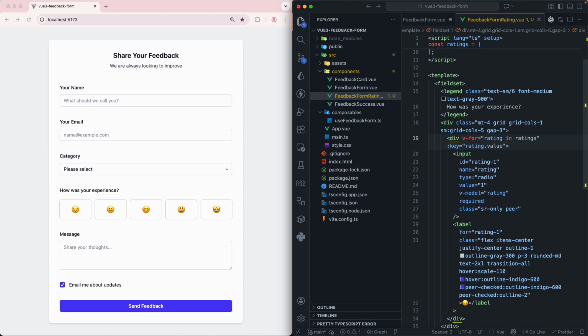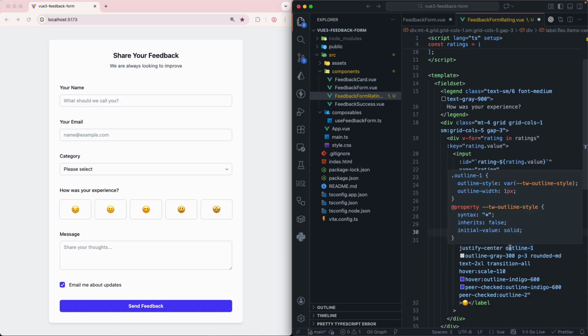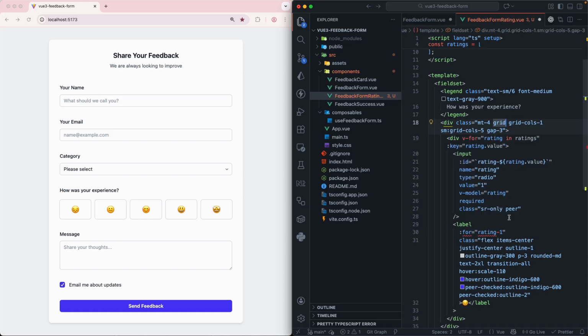From there, we're gonna replace the hard-coded IDs, values, and emojis with dynamic values from the array. So first we make the ID dynamic. I'm gonna wrap the value with backticks and replace the hard-coded one with rating.value. And the value of the for attribute on the label is identical.